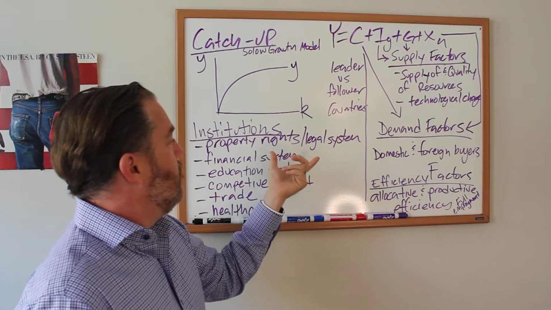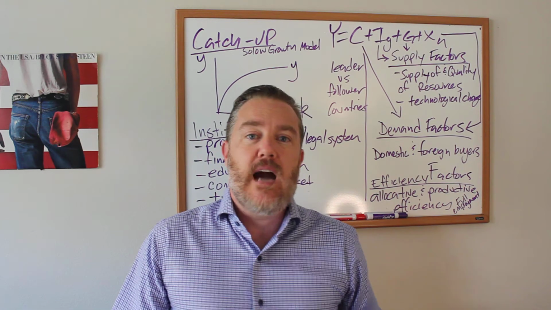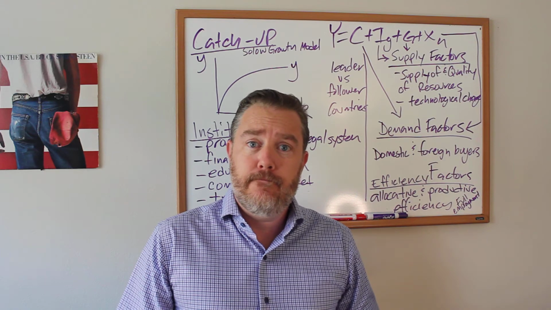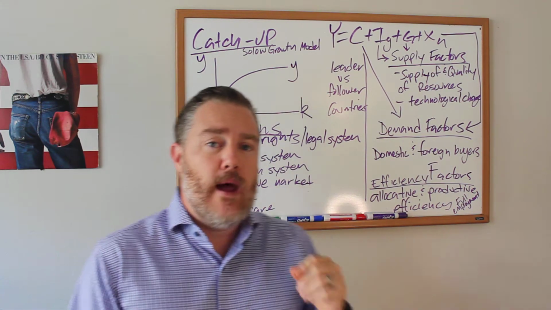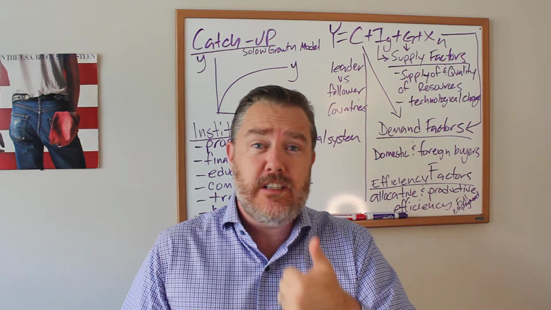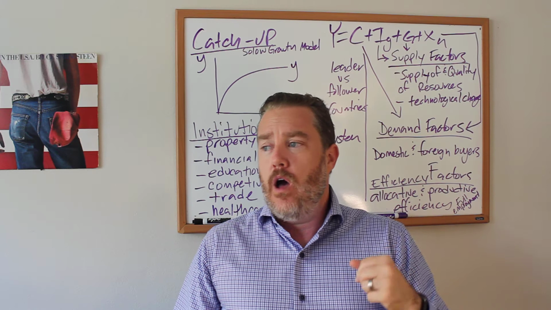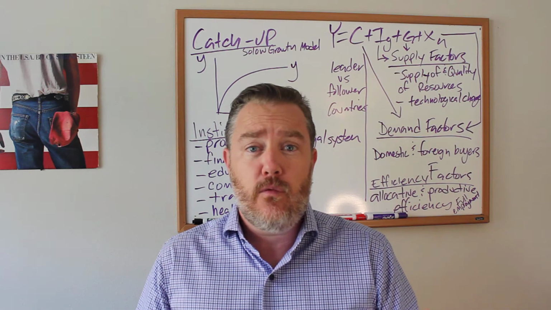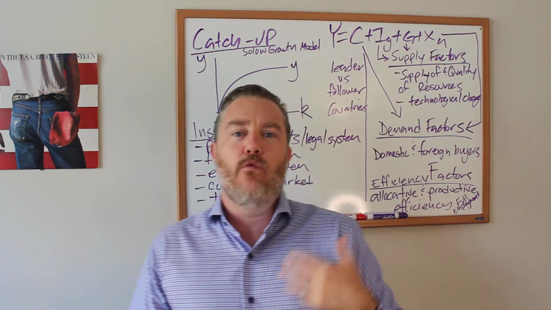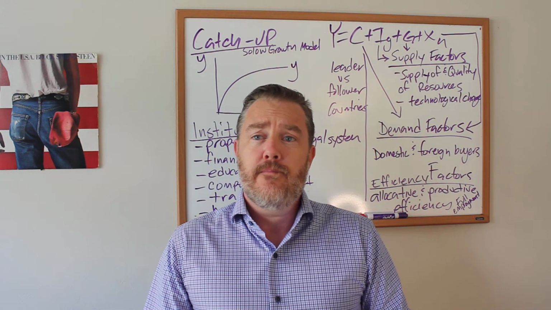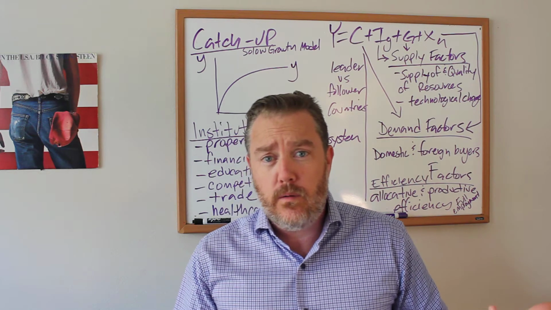So if the legal system and property rights don't work, the economy doesn't work. What else? A financial system, right? So you need a functioning currency, you need a way to exchange it, you need clear ownership of companies, right? That's through the property rights system. And so if you don't have a robust financial system, then it's really difficult to engage in commerce and grow.